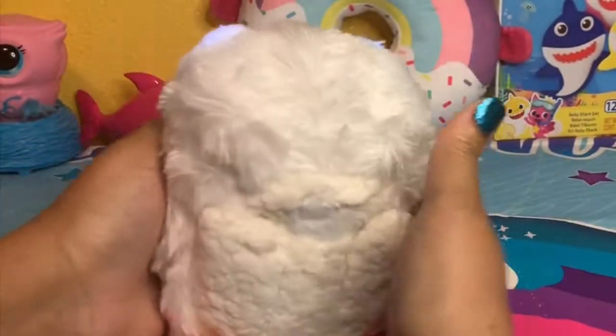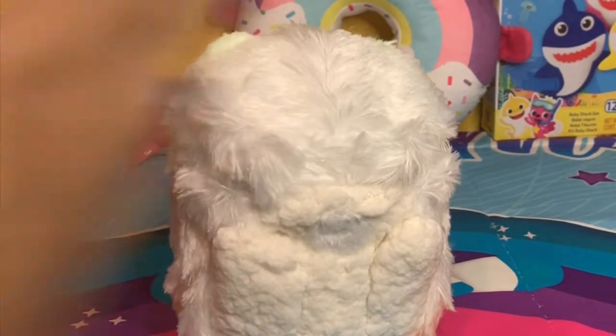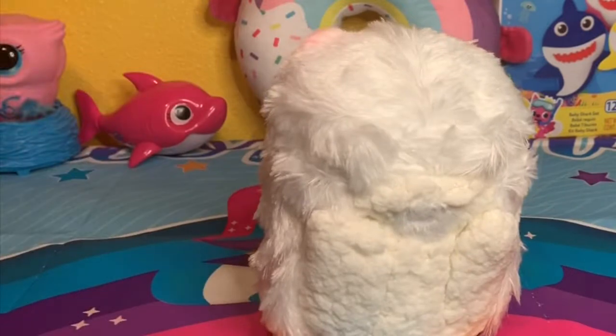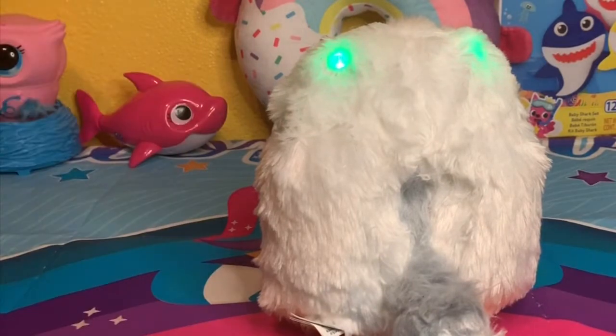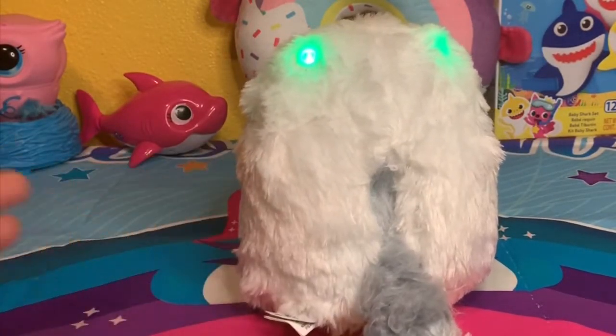Yay! Rizmo! Come on, Rizmo! You can do it! Yay! Rizmo, come on! You can do it! Oh, we missed it! But it came out! Did you see that? We missed it. I had it turned the wrong way.